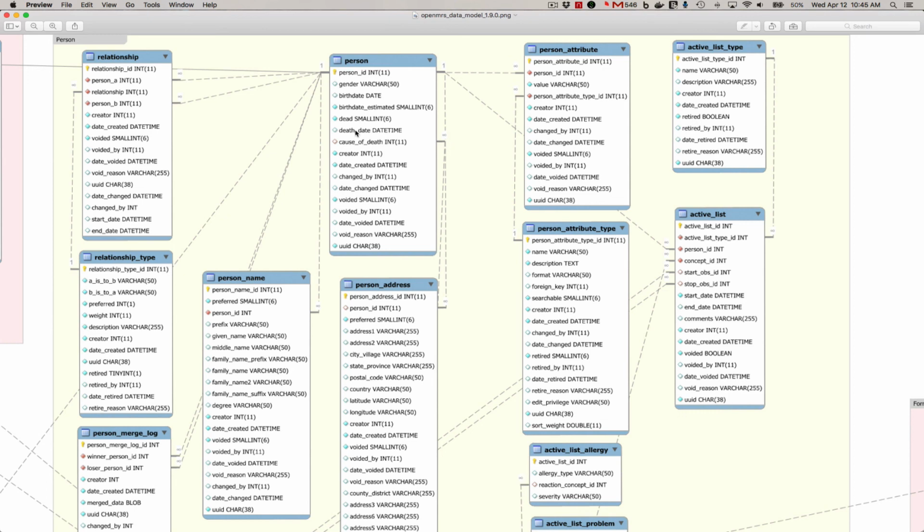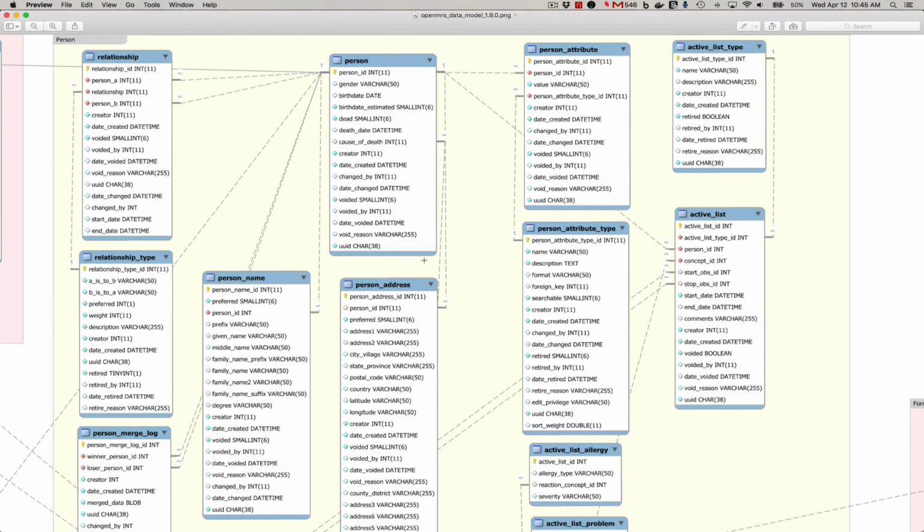There's not one design that meets everybody's needs, and so we have introduced the notion of attribute tables as essentially a way of extending the core tables. So when I see a table like person attribute and person attribute type, what in my mind I see these as being metadata allowing an implementation to, for their local needs, extend the person table.